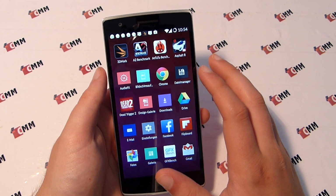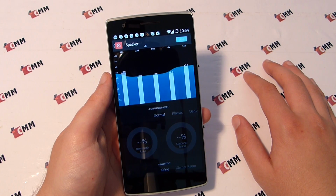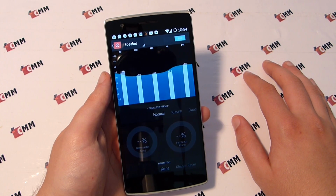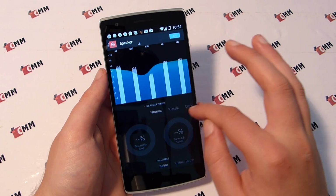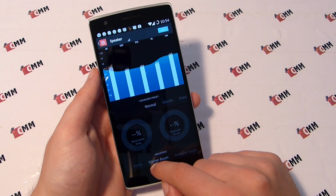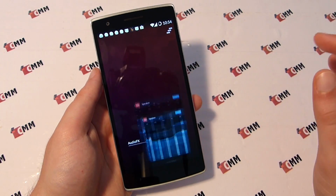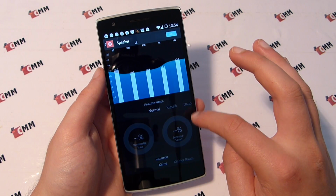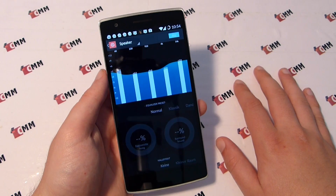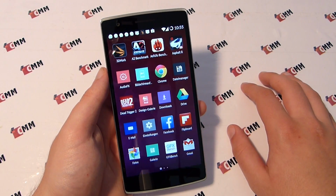Another pretty useful system app is a system-wide equalizer, which works not only for Android apps but also for third-party apps like Spotify. You can choose different equalizer presets, you can add an echo, and oops, I'm sorry, now I closed it. And you can control the bass intensity and the surround sound intensity. So that's pretty nice and gives a nice audio quality improvement.